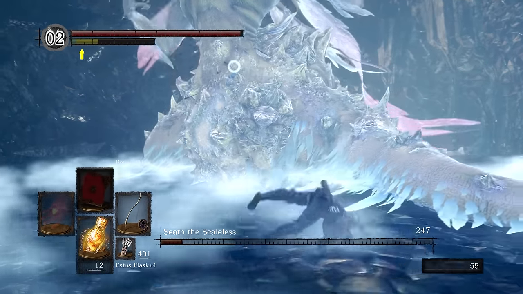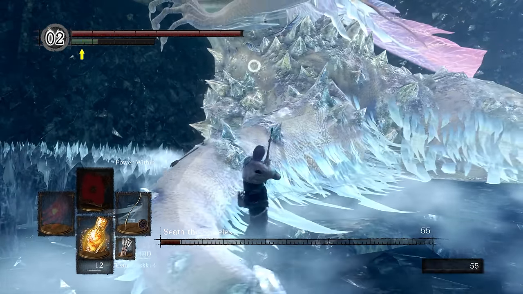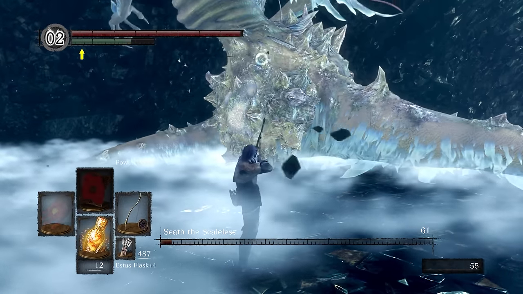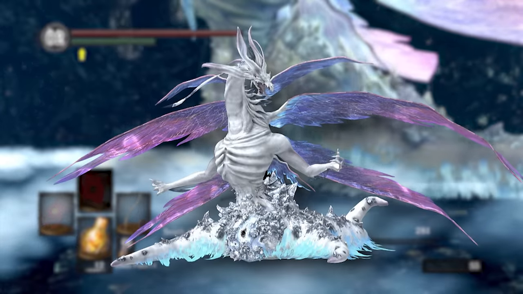The only attacks he would do occasionally was his beam attack, which isn't too bad to roll away from, and his arm swing attack, which came nowhere close to hitting me. So after that fun but slow fight, we earn ourselves our 9th Dark Souls.